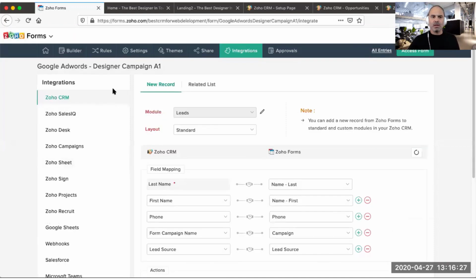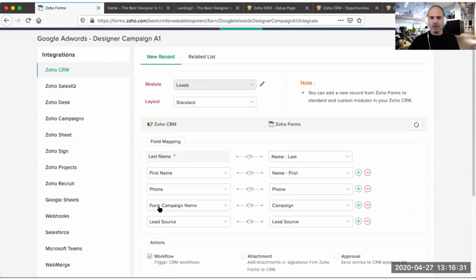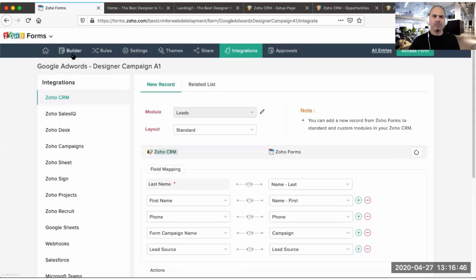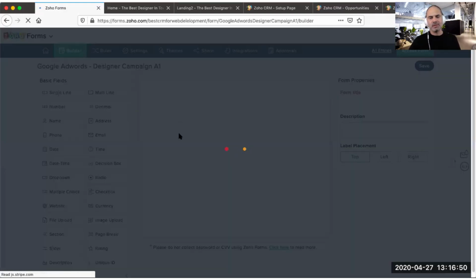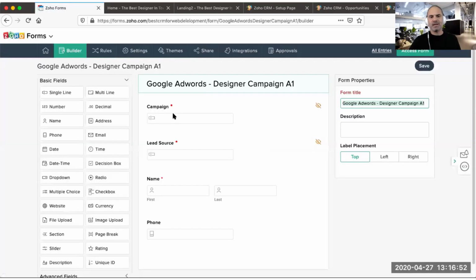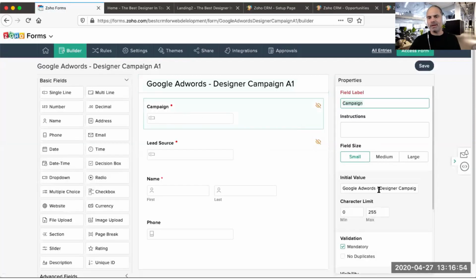that here, if you can see, I have the field in Zoho CRM. The name is form campaign name, and in Zoho Forms, it's campaign. Now, if you remember, I went here to the builder, and in the builder, I set up a new field named campaign, and I gave it this name.